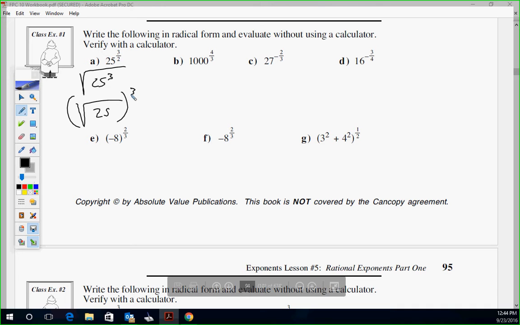Okay, I guess the bottom one might be a little easier because we know what the square root of 25 is. What's that? Don't say it all at once. It's 5. Okay, you guys are worrying me. 5 cubed is 125. So 125 would be that answer.